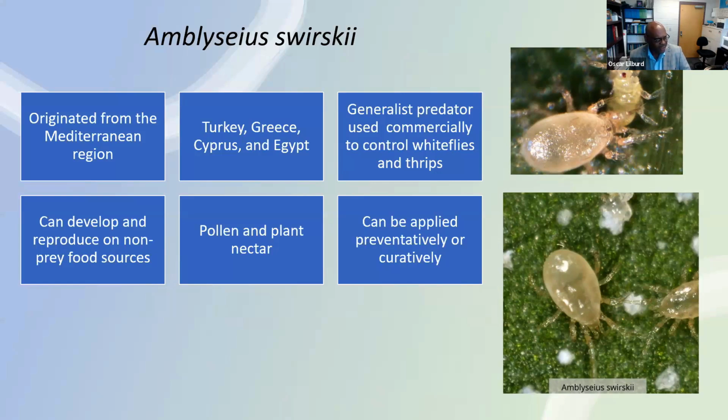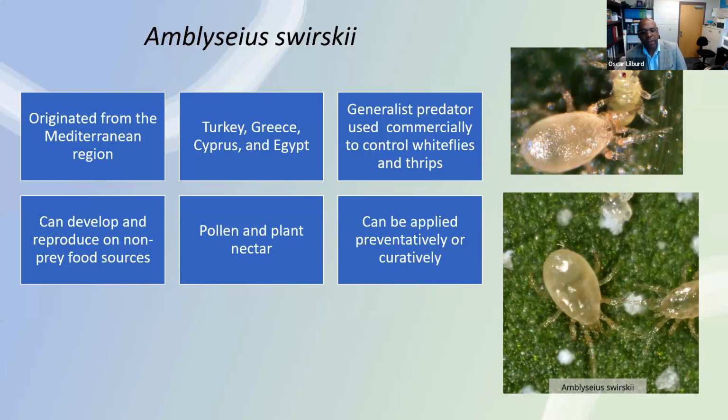It's a relatively new predatory mite that we started using just a couple of years ago in the vegetable system. Before that, we were using some other types of mite predators. And so there's a lot of curiosity to find out exactly what the effects of this predatory mite are on key pests such as whiteflies.